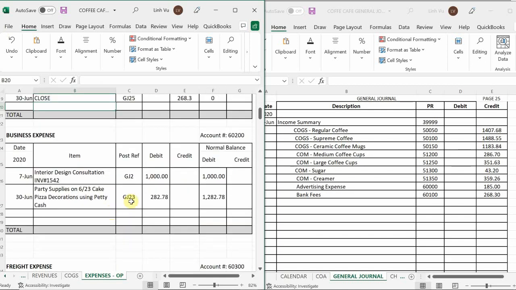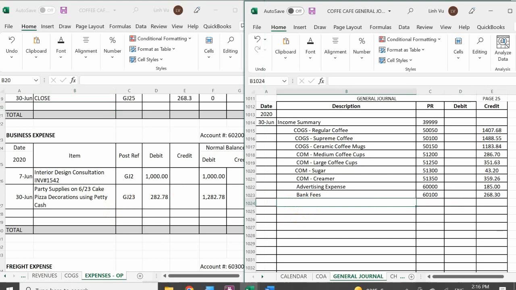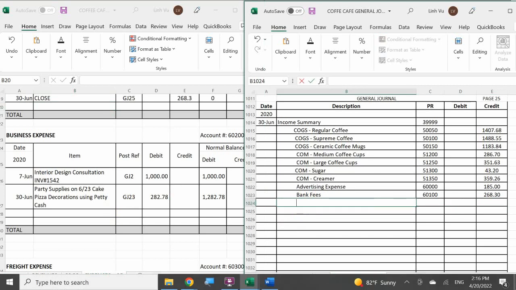Then we have business expenses. We're going to close that out. Okay, account number 6200, and we're going to credit this for $1282.78.